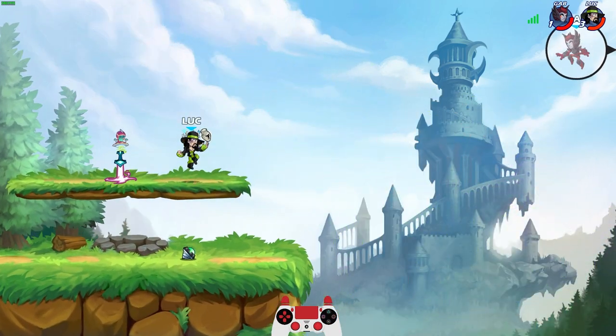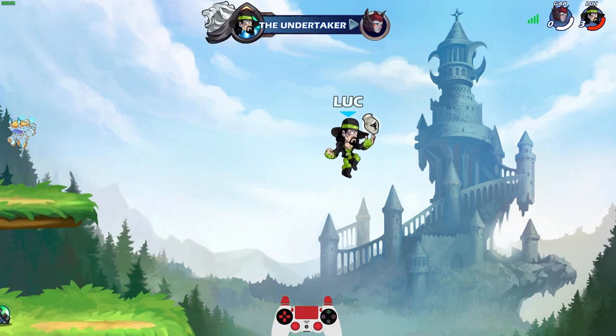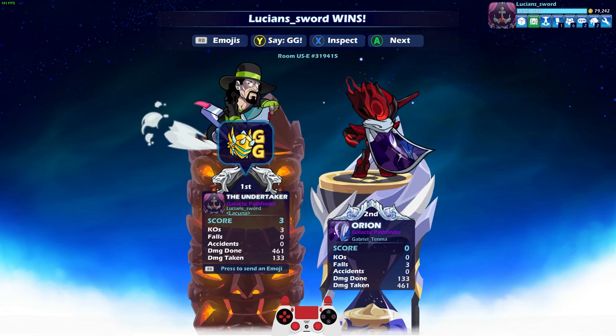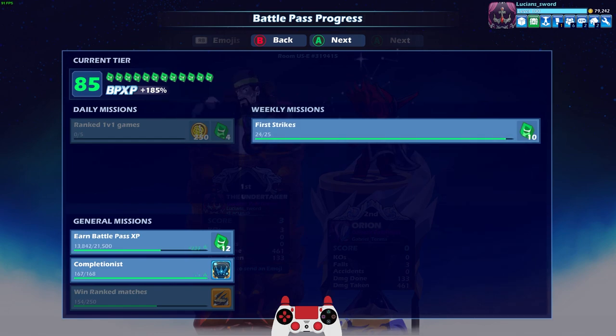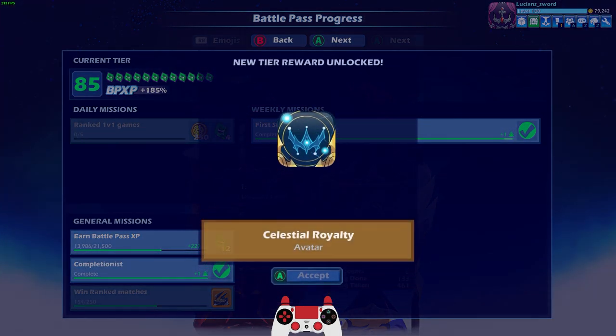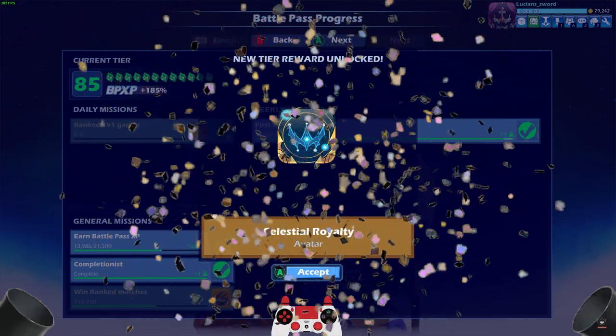All right, here it is, guys. Here it is. 3 stock. Got it. GG, dude. GG. I love getting a finisher with that lightning bolt. And boom. Complete every single mission. And we have Celestial Royalty, guys.